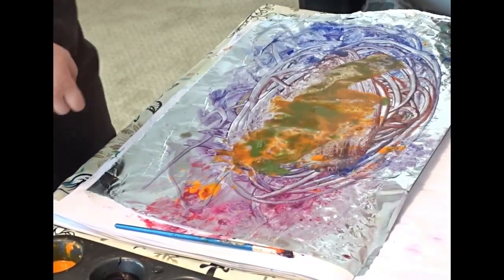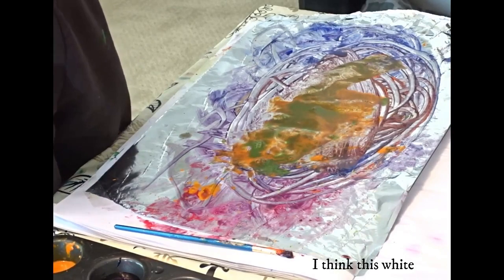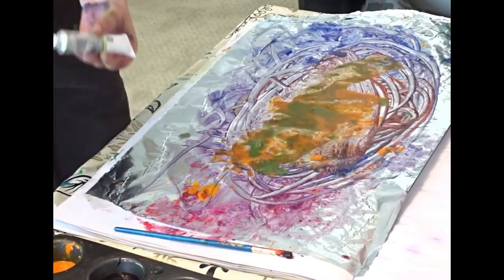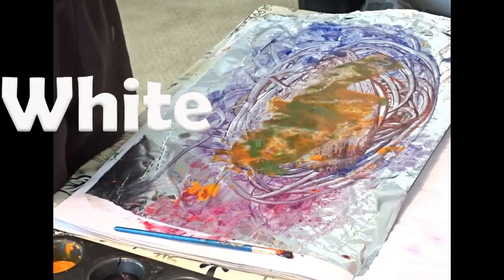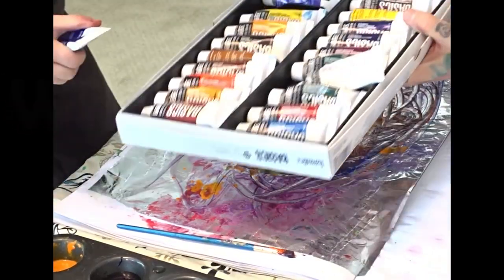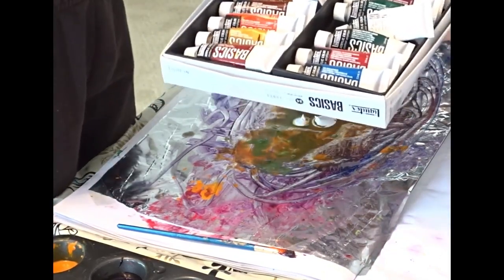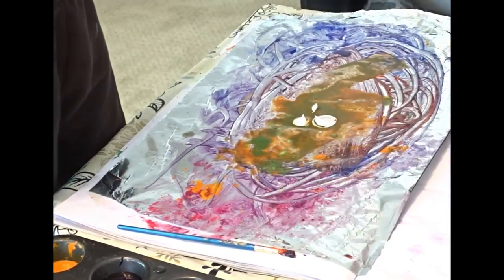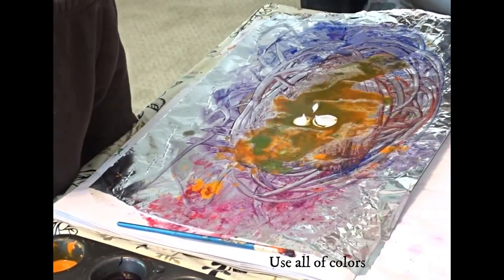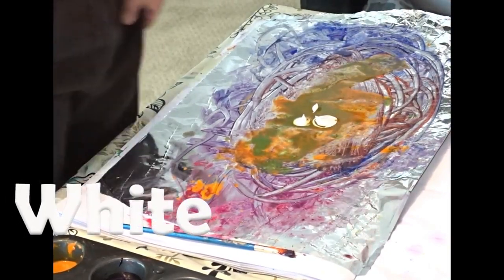Shall we add purple to it? Wait, I did this white. Purple or green? White. This white. Let's do white. There is dark. And green? Here's dark green. Okay, let's do it. Okay, here's elf colors. Okay, there's white there. Let's do a light green here.